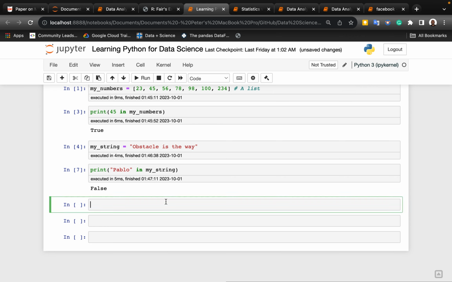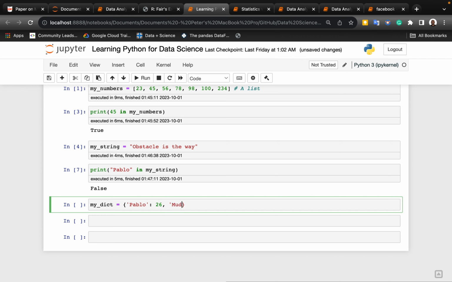One last one: I create my_dict, and inside of it I'm going to have a dictionary. You remember dictionaries have key-value pairs. First I'll put my name here, Pablo, and my favorite number, 26. Then I'll put some random other names.